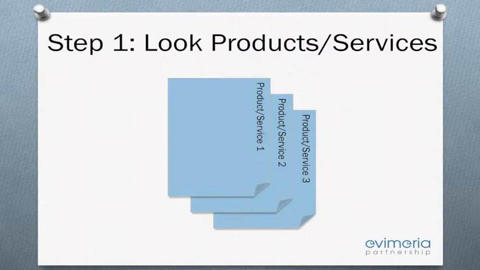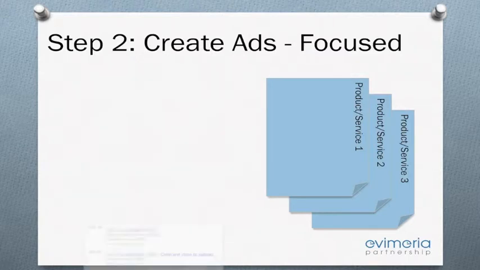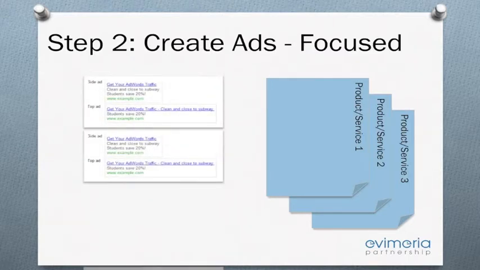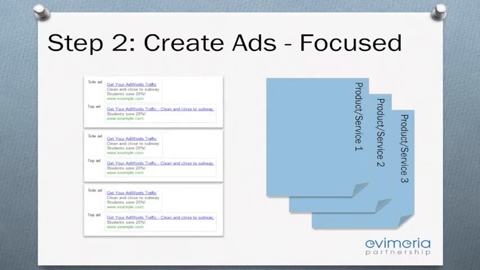Now, we're going to get to that in a minute, but the whole point of this is to basically break down your service offering, identify the search terms that are relevant for each product, and even group them if there are groups within groups. Once you have that information, you can start looking at each of your AdWords and your ad groups to identify the keywords that should relate to each ad.